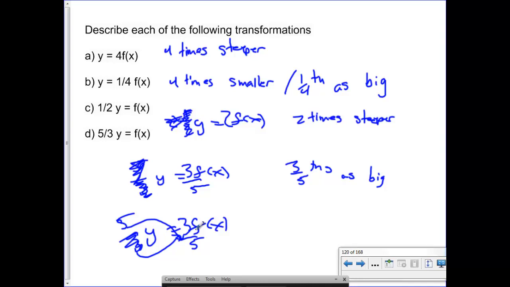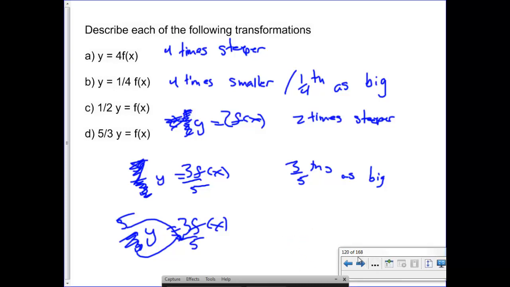So basically it's 3/5 as big. Maybe here's another way of putting it. You're keeping 60%, because 3/5 is 60%. So whatever your y value is supposed to be, you get to keep 3/5 of it. So the graph would be wider than the original? No, it'll be shrunk down. So rather than becoming taller, it becomes shrunk.